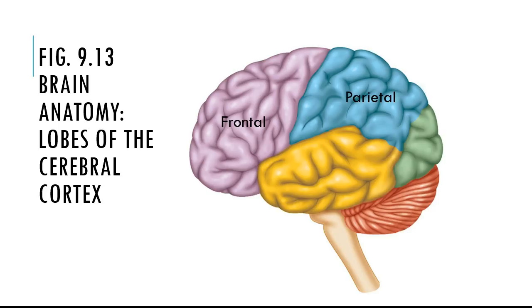Behind it would be the parietal lobe, which we said gives us somatosensory function. So body sensations are processed here in the parietal lobe. The next lobe, shaded in green, is the occipital lobe, which has a primary role in visual processing. And in the yellow, we have the temporal lobe, which has an important role in hearing and auditory processing. All right, so what I want to do is go through and repeat those with some additional visuals.